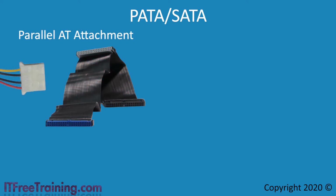Parallel AT attachment, or PATA, was first developed in 1986. It used a 40-pin ribbon cable that could support two devices on the same cable. The cable transferred 16 bits at a time in parallel. It was powered by the Molex power plug. Traditionally, the Molex connectors were white in color. Generally, you will find that power supplies sold on the market today will have a few Molex power connectors.